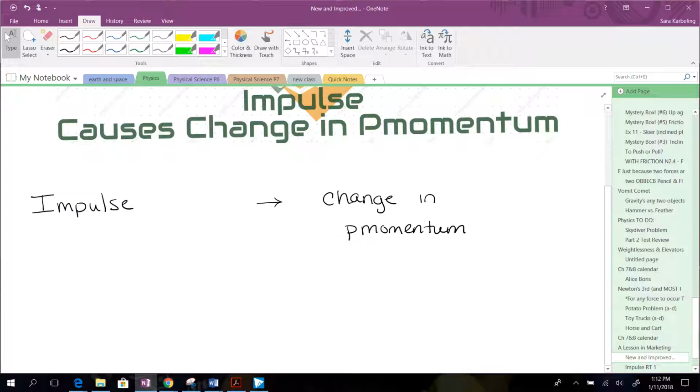Impulse is kind of, I mean, it's not... Spell momentum. Yeah, I feel like people write it differently. Oh, well, that's the way you spell it. No, I'm not saying... Is that the proper way to spell momentum? Yes. Really? Yes. So, impulse. Why won't you go? There we go. You learn new things every day. I know, that's why you come to see me, right? Right. That's what I'm talking about.